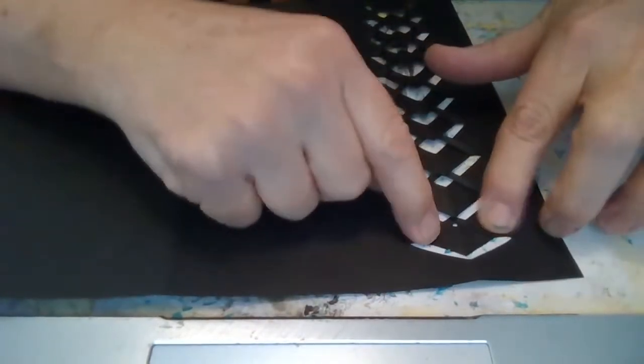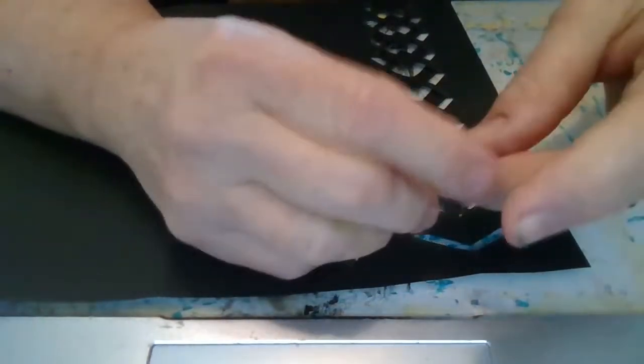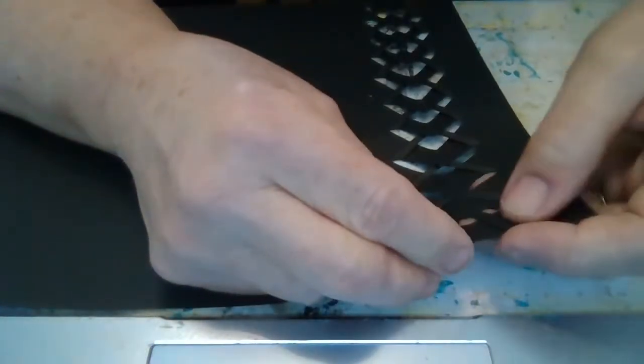If you didn't cut it down the right way, it won't hold underneath. So then I come back with this piece, okay? And I slip that underneath, and I glue it right here to the end, which I'm going to do right now.